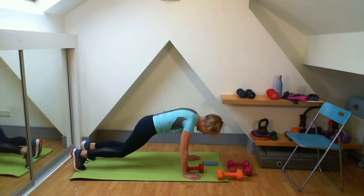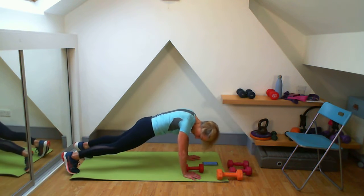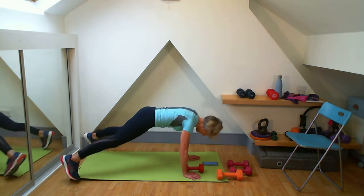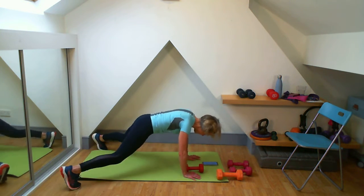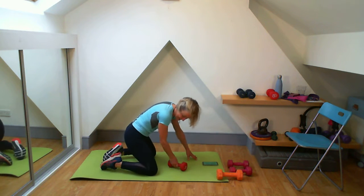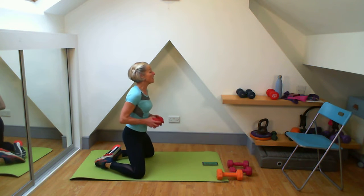Okay, I'm here. Straight to my plank jack. 20 seconds. Remember, bottom's lower than your shoulders. 10. If you first go out, single and single, do on your elbows or on your wrists. Good work, well done. Back, toes together, heels apart.